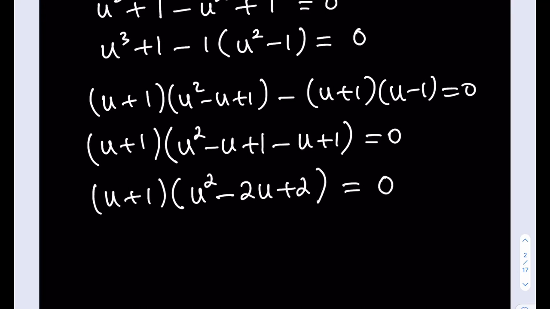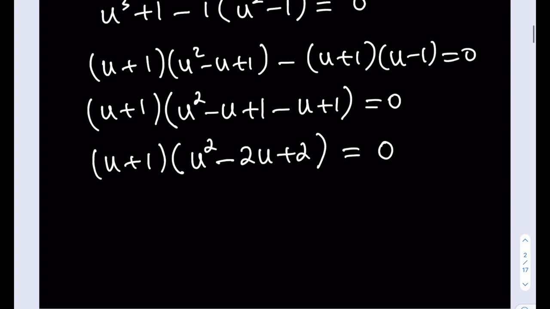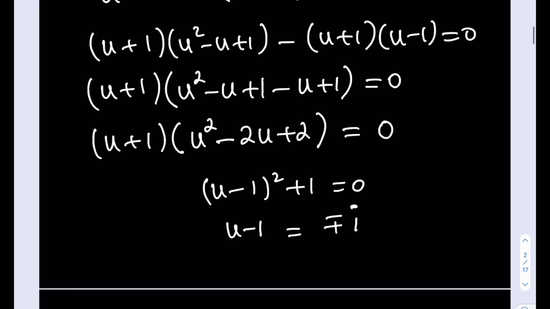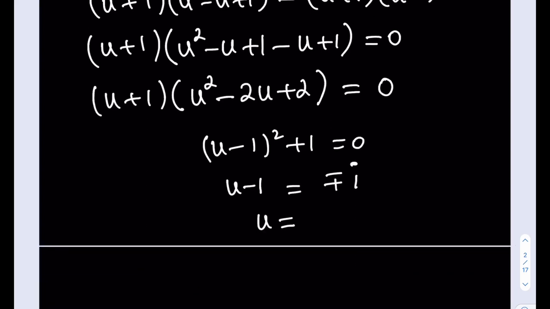Again, the 2u thing, like happy birthday to you. Now, if it's somebody's birthday, then it'll be your happy birthday song. From here, we know that u equals negative 1 is a solution, obviously. What is the other one? Well, that's going to be a complex solution because you can write this as u minus 1 quantity squared plus 1. If you set it equal to 0, here comes our famous i. u minus 1 is going to be plus minus i here. So from here, we are finding that u is equal to 1 plus minus i. But remember, u is not what we're looking for. We are looking for x.